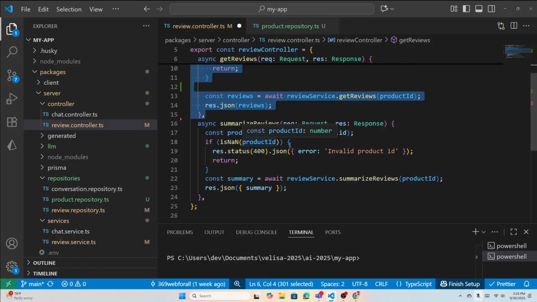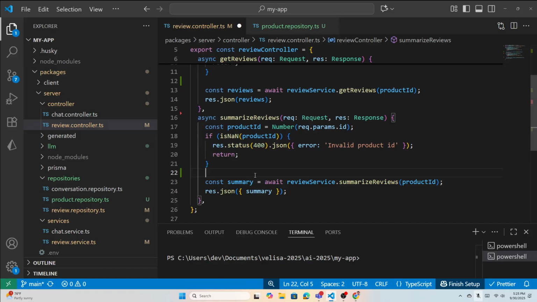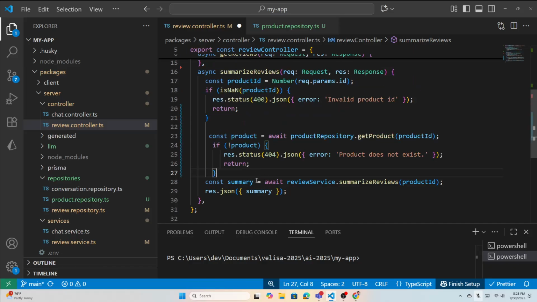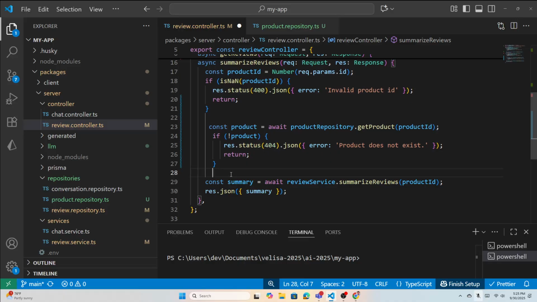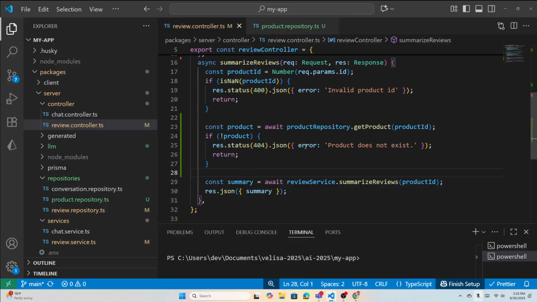In that case, we're checking the product ID. If that is not a number, then we return. After that, we're gonna do the check for the product. So we're gonna get the product. If there is no product, then just return a 404 error message. Done. That's it. So that will check for the product also. Must have the product, okay?